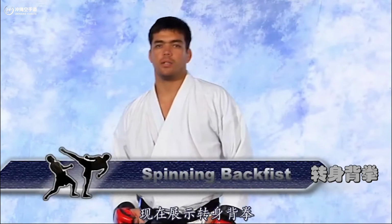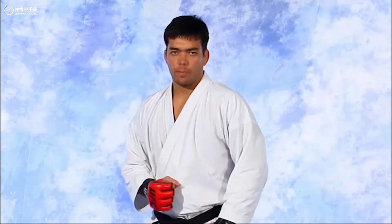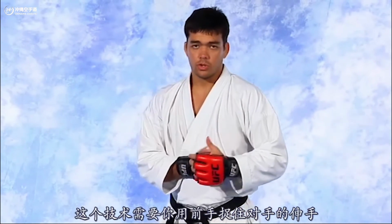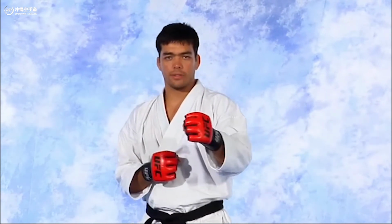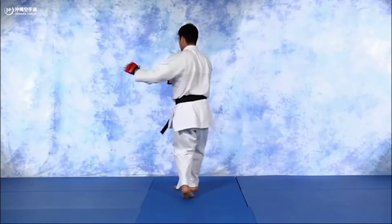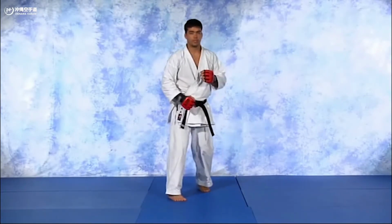Now I show kuriki, or spinning back fist. To execute this technique, you trap your opponent's outstretched hand with your lead hand, rotate, and then hit him with the back fist.